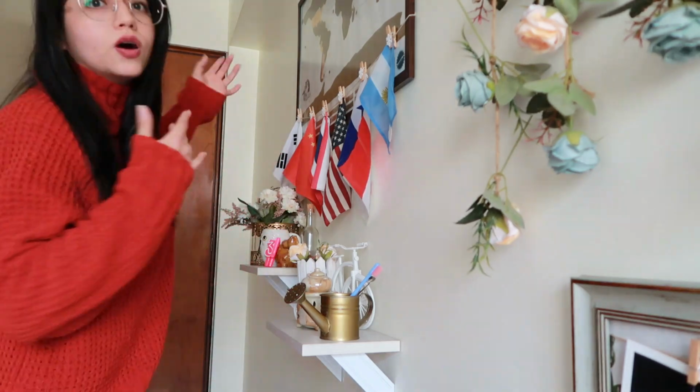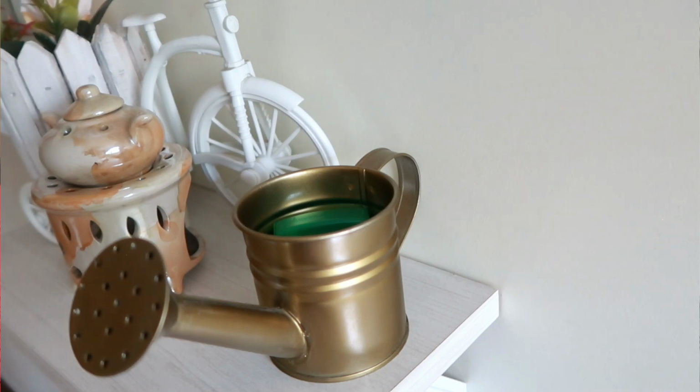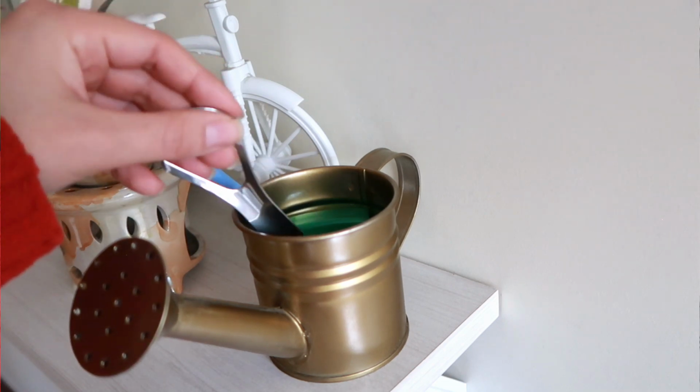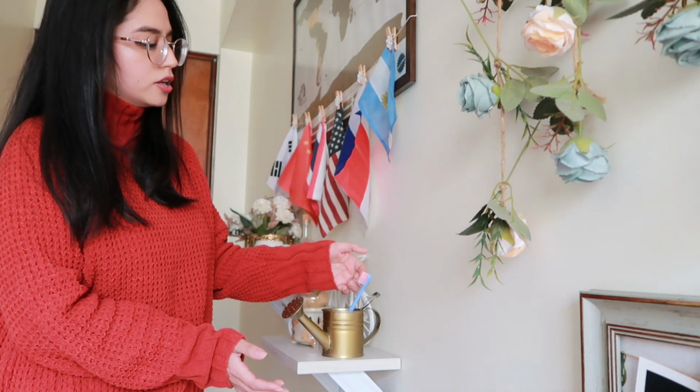I do have many reasons why I keep my stuff here. One of the reasons is because this place is not the bathroom. This is my room, which is perfect because it's right next to the door, so it's on the way to the bathroom. This container is so pretty and functional at the same time because I can keep my toothbrush in a vertical position, so I know that after using it, if it's still wet, droplets of water can still run down the handle.